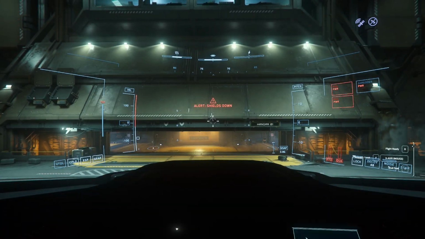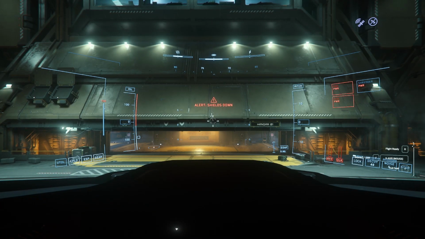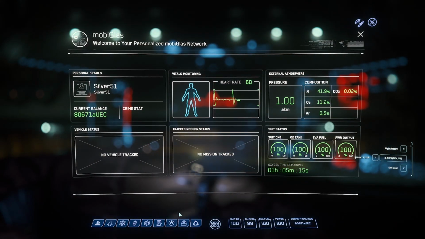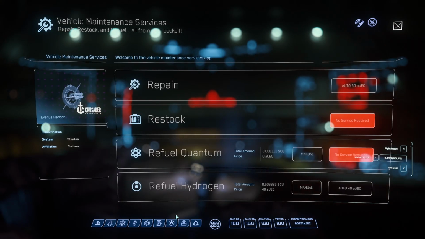So press U. U will turn the whole ship off. So U for uniform. F1 to bring up the mobiGlas. Hit the spanner at the bottom of the screen. And we're going to refuel the hydrogen.